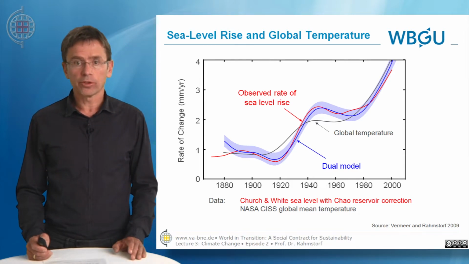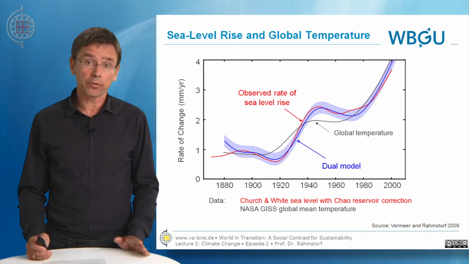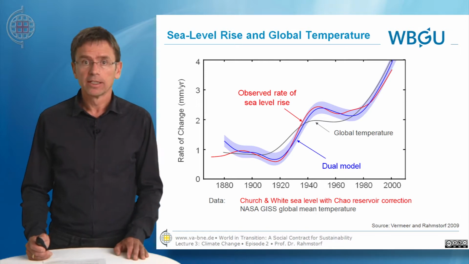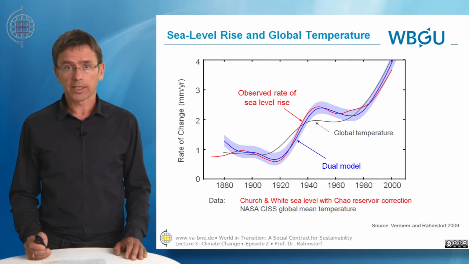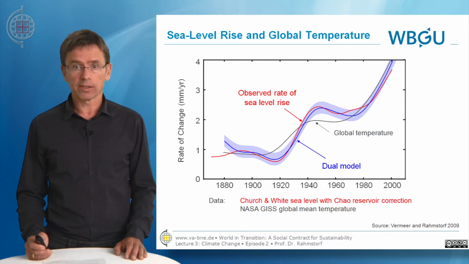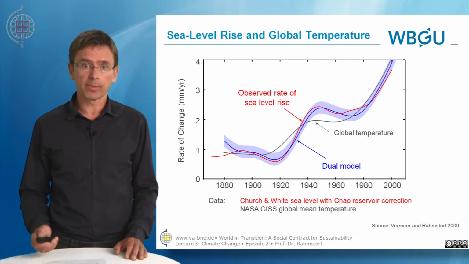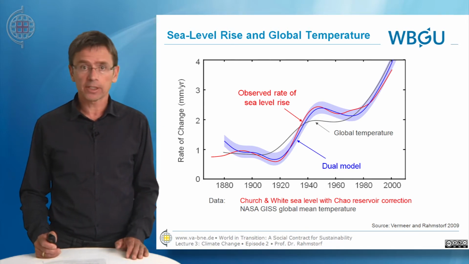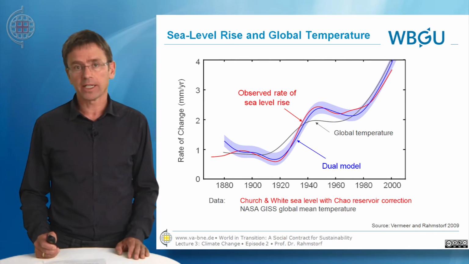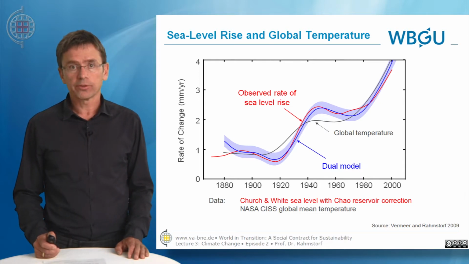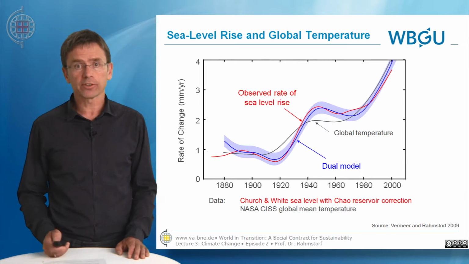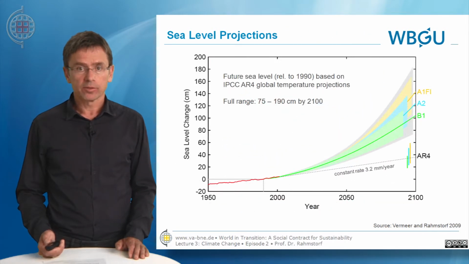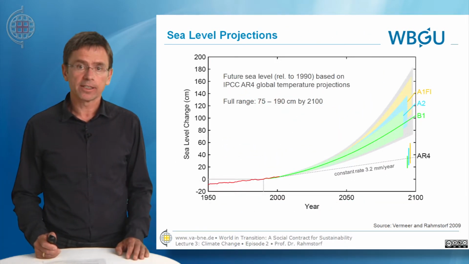And the blue curve, the blue range here, is actually a slightly refined model, a simple equation that links the global temperature change to the rate of sea level rise, and you can see they very closely match here. Now this is a correlation that you would physically expect and that you observe for the past. And so what if you use this to predict the future sea level? That is what is done in the next slide here.